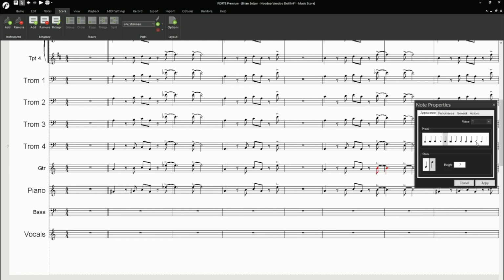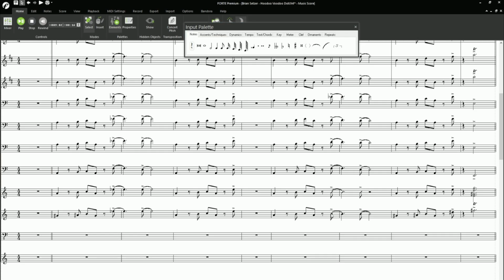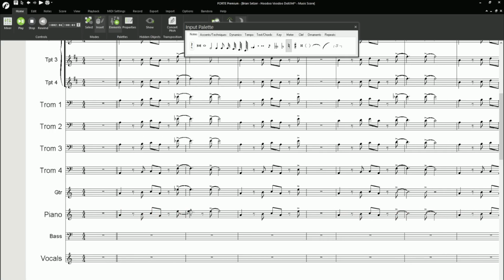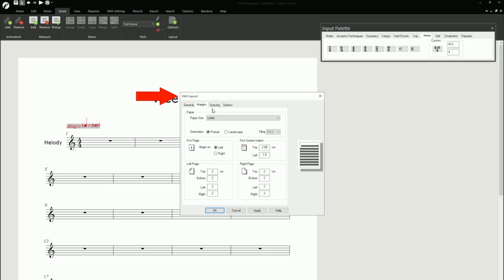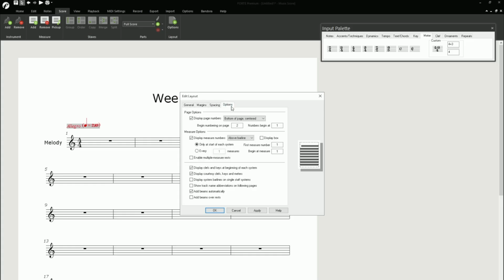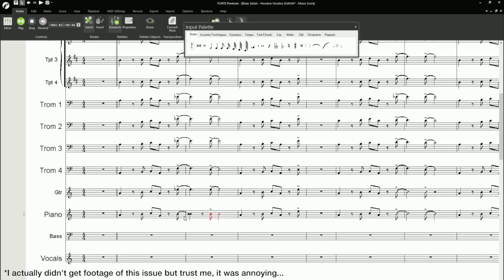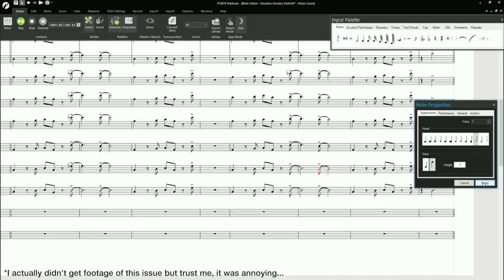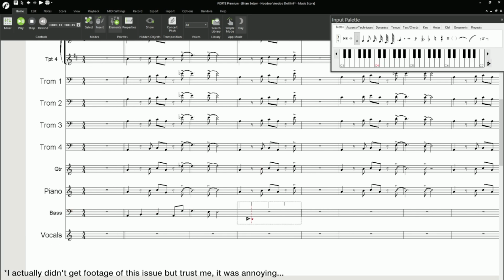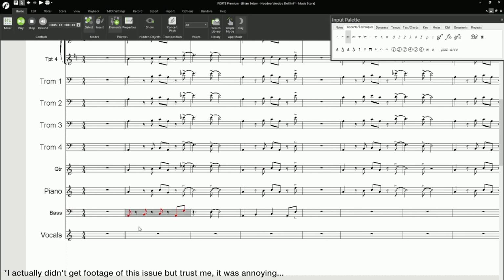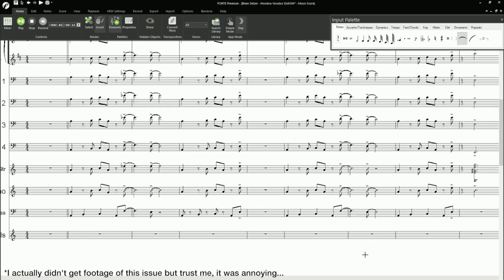Now, in the end, I was able to get this task done, but not without a lot of headaches, most of which I think could be easily solved and kind of baffled me if I'm being honest. As I mentioned, setting the page margins and system spacing was really easy in Forte using this menu here. The problem is anytime I reloaded the file, which remember I had to do multiple times after the constant crashing, all that work on setting up the page would be reset, meaning I had to set it up all over again. I have no idea why this would be the case. It just kind of seems like for whatever reason, Forte doesn't save a lot of these kinds of changes to the score, which was pretty frustrating.